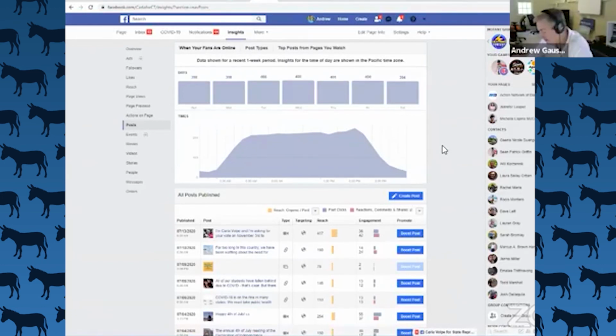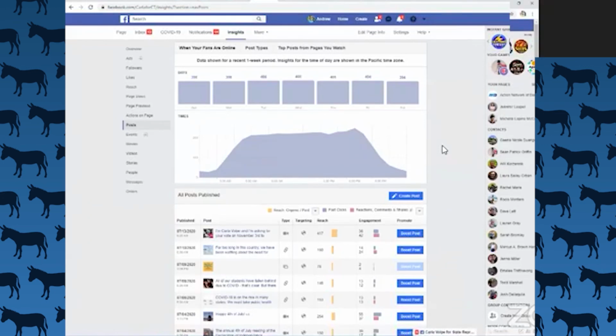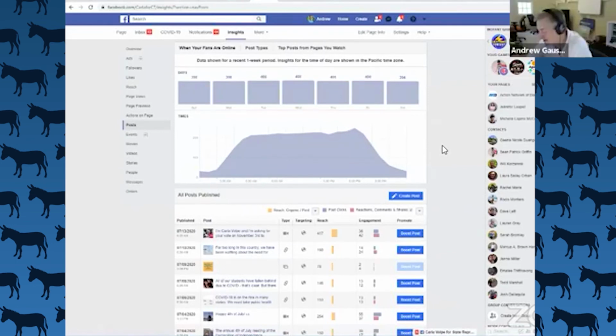Exactly. Links Facebook is more aware of, and especially on mobile, it won't bring you completely away from it. It'll open up a little web browser in Facebook, so it still sees that as kind of captured, but it definitely doesn't want to lose people to YouTube, which I'm sure happens all the time. So the answer is yes. And if you can, again, make it your platform.